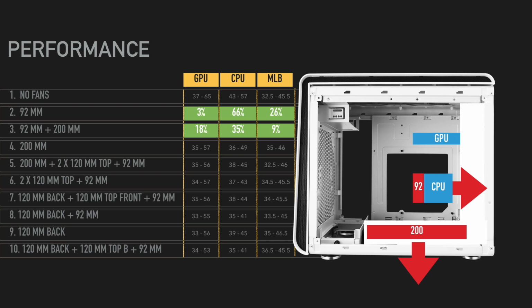And this is because the thermal excursion is going from a very low temperature, almost extremely low, to a very high one. So although the temperatures are close to the 92mm configuration, the actual excursion in the temperature is much higher. That proves the fact that the actual airflow in the case may not be the most consistent.